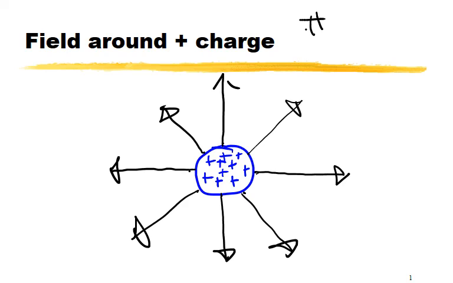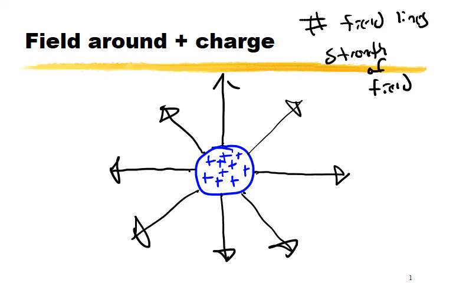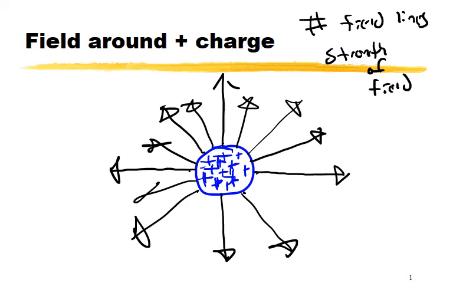So the number of field lines represents the strength of the field. So let's say this Van de Graaff generator became even more positively charged, right? Let's say it was very, very positively charged. Well, what we would do is draw more field lines to represent the stronger electric field that's generated from this, right? The thicker those lines, the more lines that we have, the greater the amount of field that we're saying there is there.